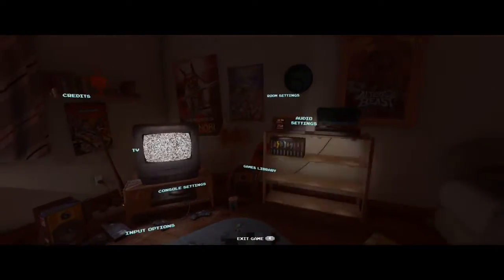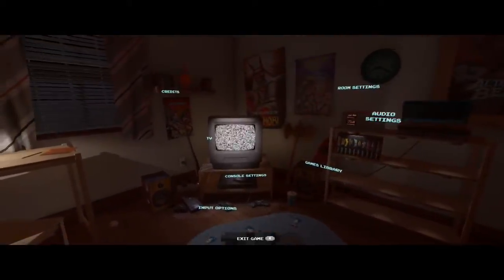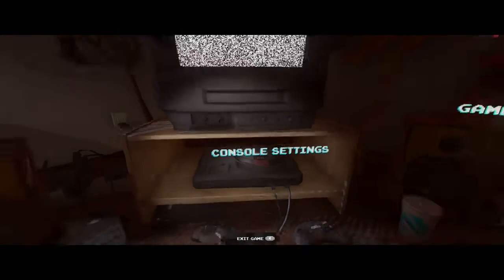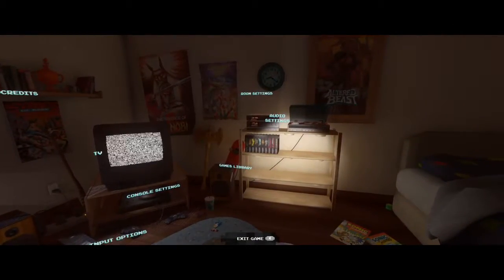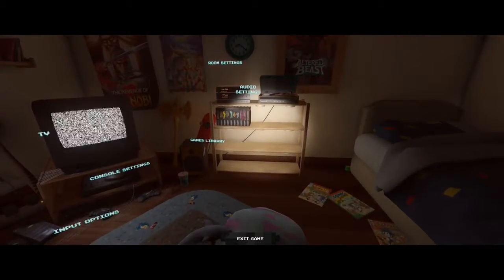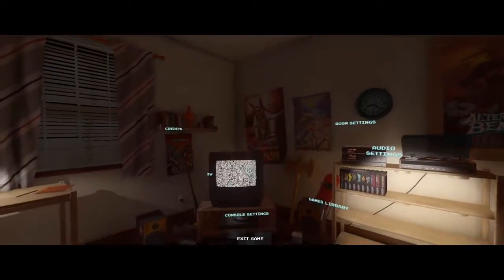Once there's a Steam sale, I'm going to fill up the library. I think there's some interesting things they can do with it, like run some old Sega commercials on the television. I'm just going to switch back out of the settings. I think they can probably integrate some social aspects to this. Of course, you have online multiplayer, you have the mods, but I could see them coming out with an in-game magazine, like I suggested when I talked about Nintendo, and have fans contribute to it or put the codes in there, talk about the latest mods, things like that. I think this is a step in the right direction.